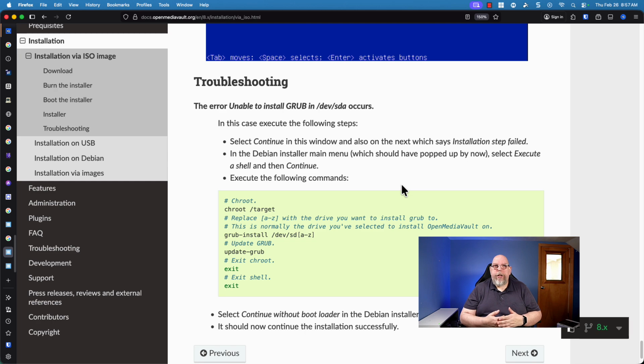Generally speaking, you are going to want to install the bootloader on the first disk. So typically that would be /dev/sda. Your mileage may vary depending on what machine you have. If you're using an NVMe drive or a USB installation location, that name will be different. But generally speaking, you want to install the bootloader on the first drive. Once you are done installing and you select reboot, we'll end up at the screen you see here.